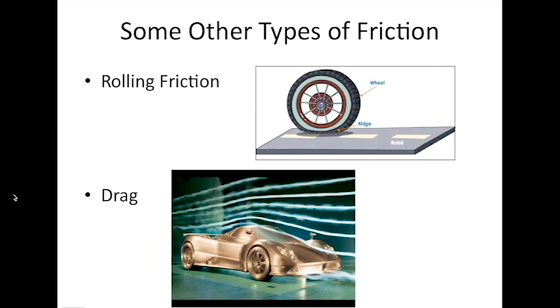There are other kinds of friction as well. Two others you should be familiar with conceptually are rolling friction and drag. Rolling friction occurs when a wheel rolls along a surface and deforms, or if a road deforms underneath of the wheel. Can cause some resistance. And then drag or fluid resistance is sometimes grouped with the other types of friction as a type of friction, even though it can be fundamentally different. But you could argue that it can be grouped in with friction as well as a resistive force.